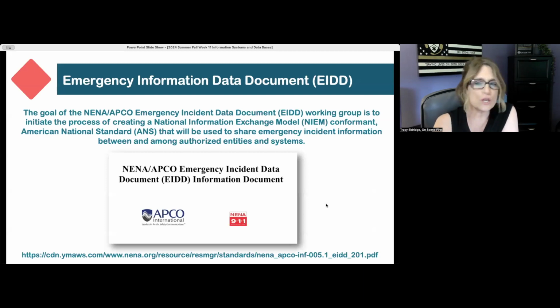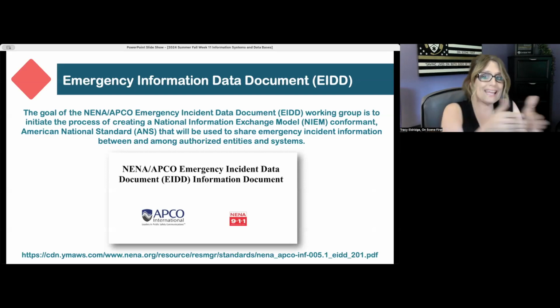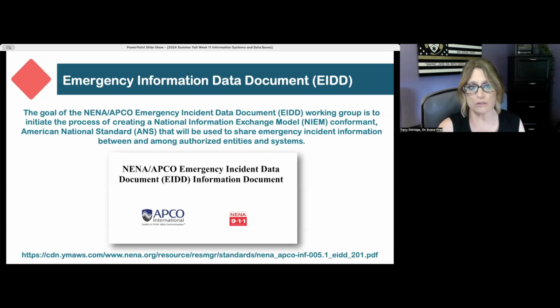It also goes back to, as we move towards cloud-based things, over the top, next generation 911, where we have much more room for bringing in additional data, again, it has to be done in the same way.